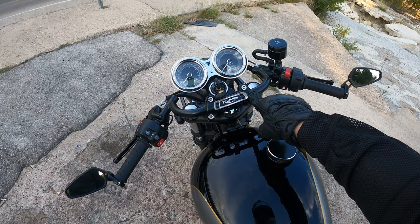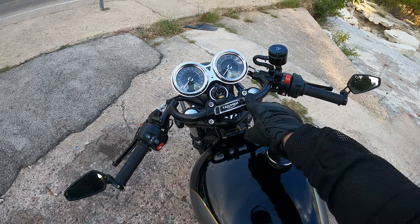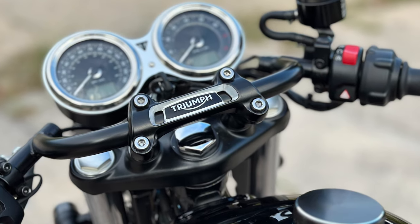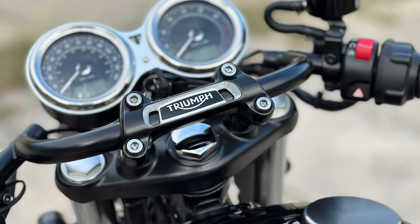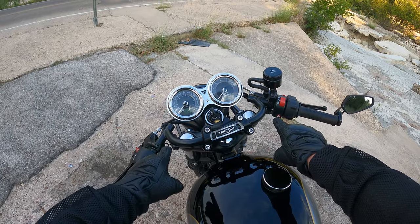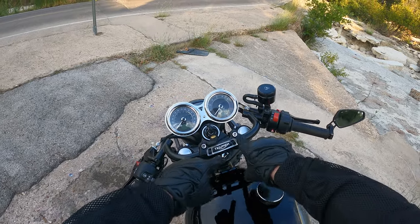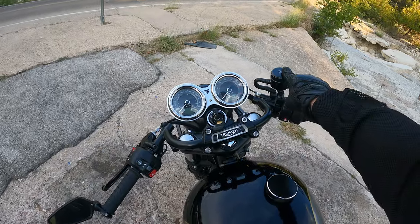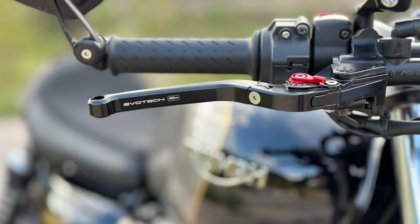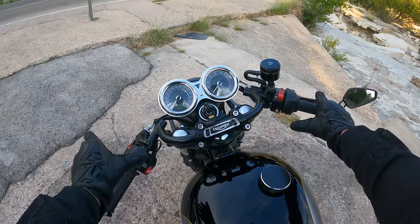This I found at a store. I fell in love with it. Ended up being the wrong size for the original handlebars, and instead of just returning it, I decided to order new Lhasa Engineering handlebars, these Clubman style, that fit this perfect. And I bought this to complete the blackout look, and the Evotech levers, so that it ended up just all black.